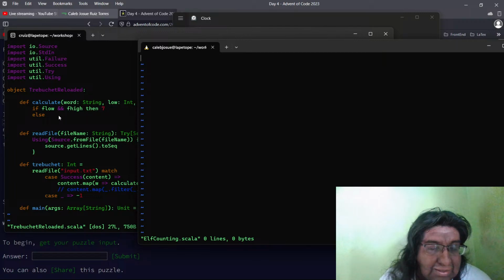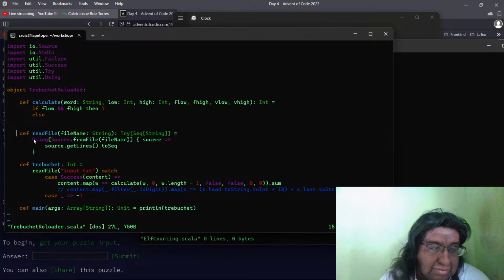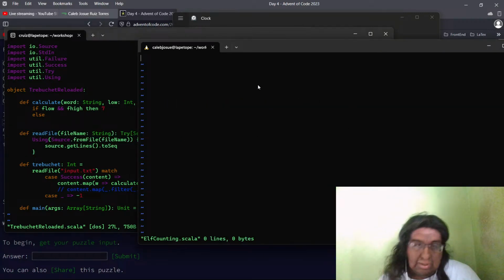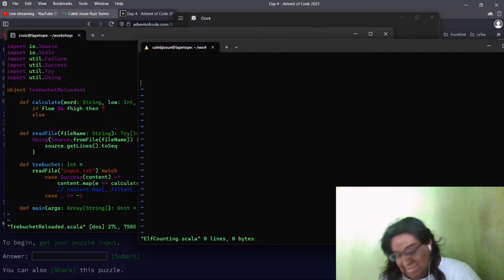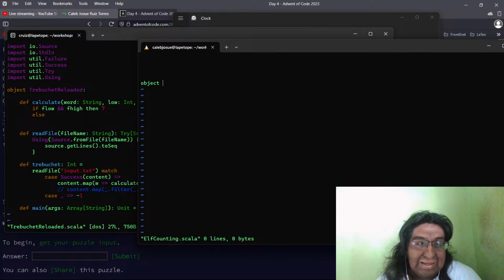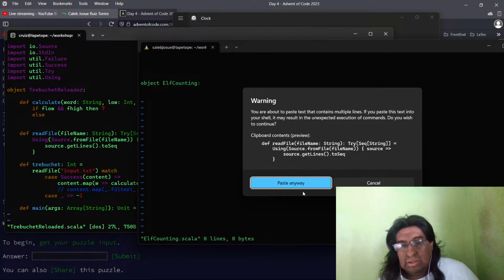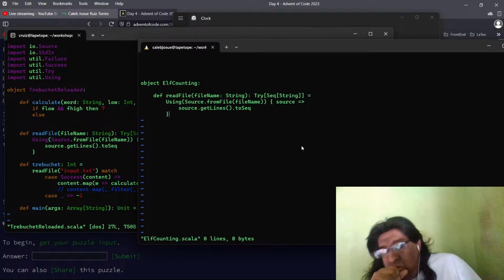Trebuchet. Yeah, let's start copying this. Again, the keyword. Need to find a way to have something. No, it is like a warning.